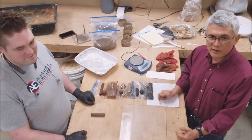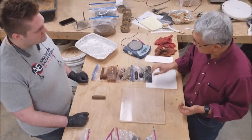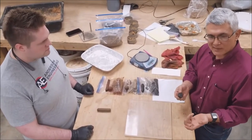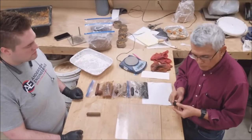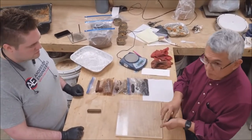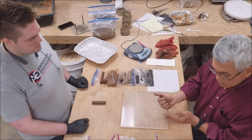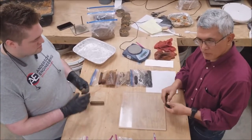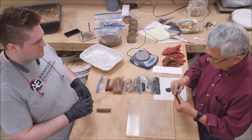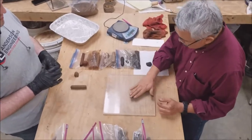Good morning, my name is John Snyder with Anderson Engineering; I have Grant Thomas with me today to assist. We're going to do another field classification test. We prepared samples yesterday — we moistened them to just below the sticky limit, so they're damp to moist. We got rid of all particles larger than the number 40 sieve — anything bigger than a salt crystal or sugar cube size. We're going to do the roll test, which is essentially the plastic limit test, measuring how much strength it takes.